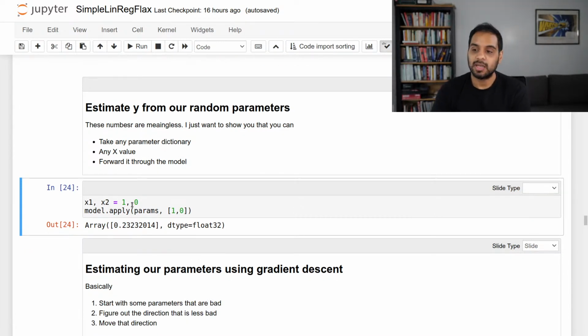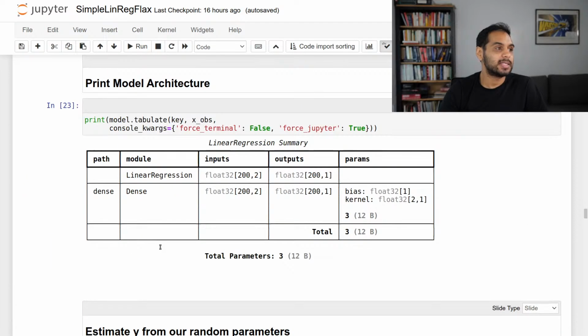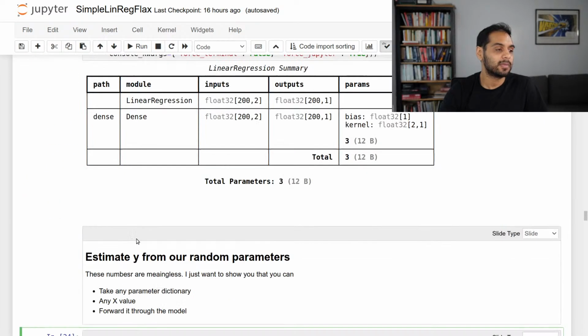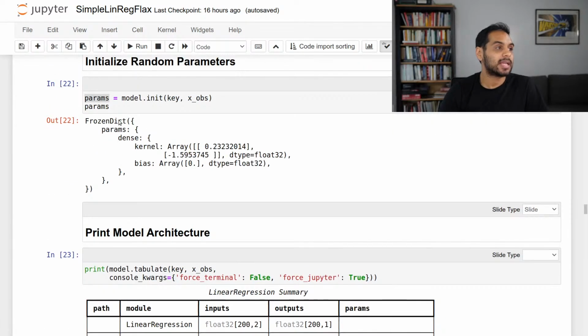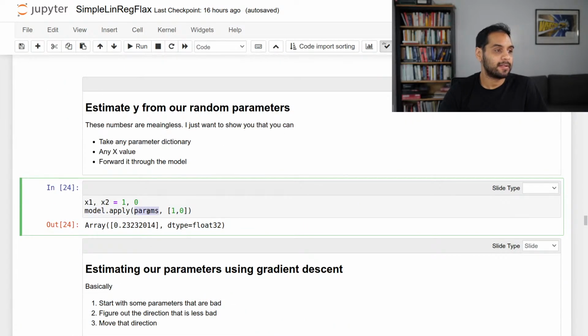The parts I want you to know, I'm going to highlight again because these are the details that we're going to be going over and over again. In Flax, you have a model object that defines the architecture of your model, as shown here. You have parameters that are outside of the model. These are currently random.